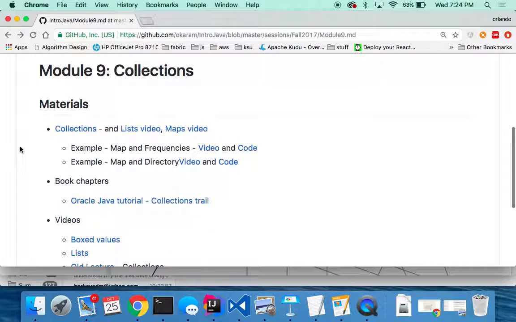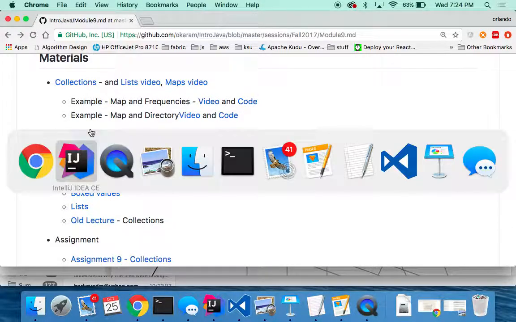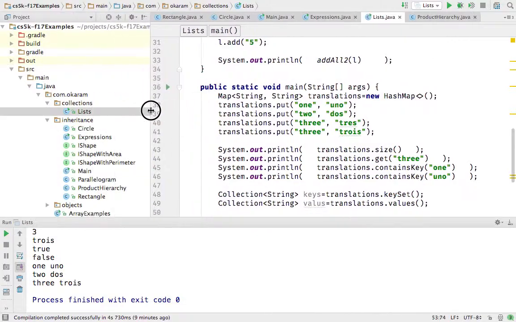What is good to do with collections? Let's do a couple of interesting things. Well, we did maps. Let's play with a stack, because this is mildly interesting.